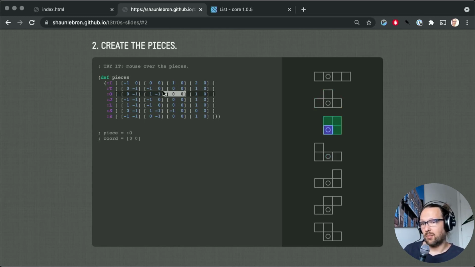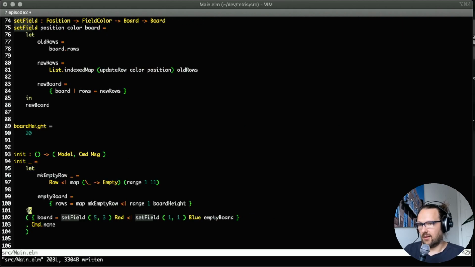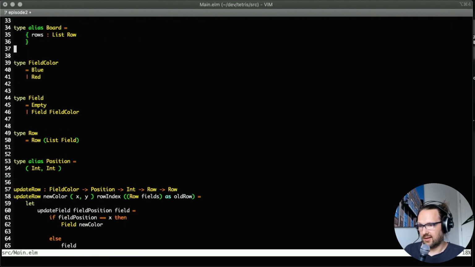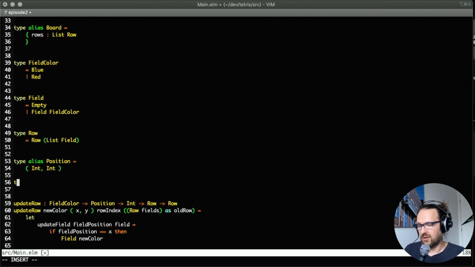So my favorite piece is the T piece. So that's what I'm going to start out with as well. And as everything good, our way to implement starts with a new type definition. Let's call it a piece definition.